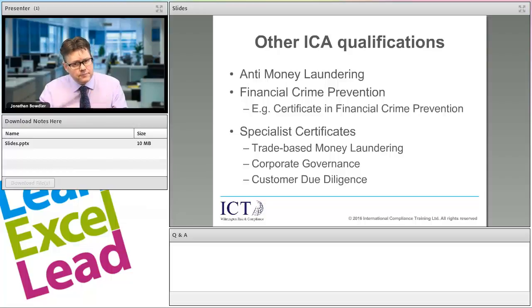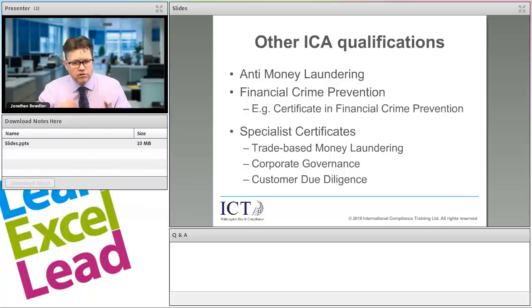There's also plenty of specialist certificates in the area of financial crime, because every area that the financial services industry or associated industries develops products and services in, the criminals look. They look for how can we use those products and services to commit crime, whether it be a fraud crime or a market abuse crime, or whether it be the money laundering after they've committed another crime to benefit from the proceeds of that crime.